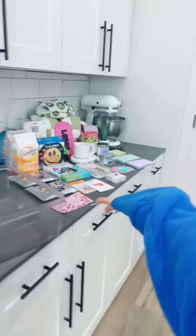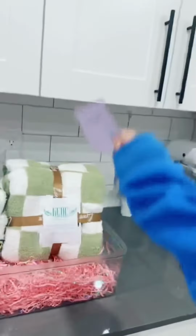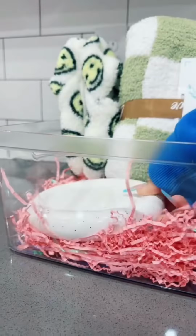She's sick, and since I can't be there, I'm hoping this helps. First, slippers and a blanket. She wrote out notes for the last gift she gave me, so of course I'm doing the same for her. Next, a mug and tea. Okay, but this mug is so cute. The note. Next, a candle and a key plant to keep by her nightstand.